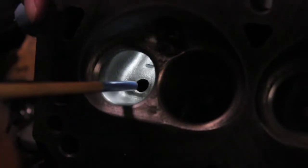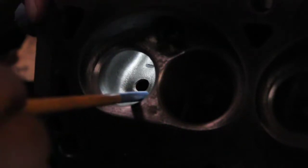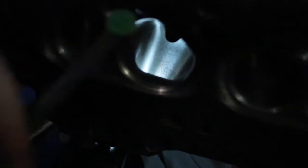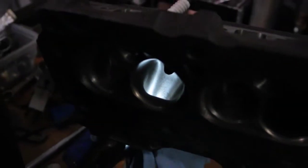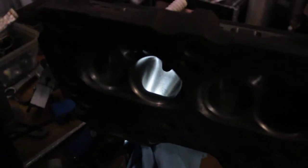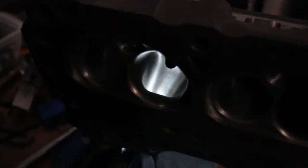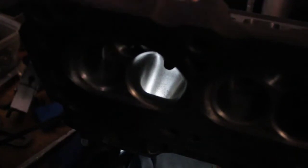As far as the valve job on this, it isn't quite done. I actually like to use the burr and bring a radius right up to my 45. The short side radius is a problem — this one is already 94 thousandths and it does not have the shape I would really like. That is absolutely limiting flow on these ports right now. I would love to knock that back a little bit more, even maybe lower it a little bit. I do not have the metal to do that. Could I push it thinner? Yes, but all you need is the burr to jump one time and you'll pop right through a thinner casting. Not worth it.